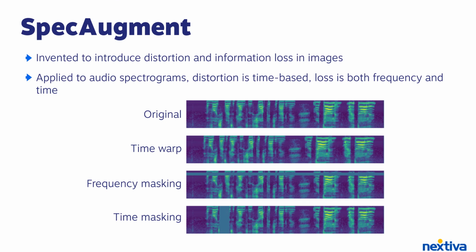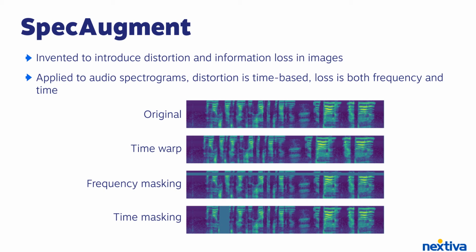Let me talk a little bit about SpecAugment, which is really cool because this is exactly taken out of image processing. It's a really cool thing that happens very often in machine learning, where a lot of basic ideas start in image processing, and then we take a problem that we have and say, well, can we see our data as an image? Well, in this case, you precisely can't.